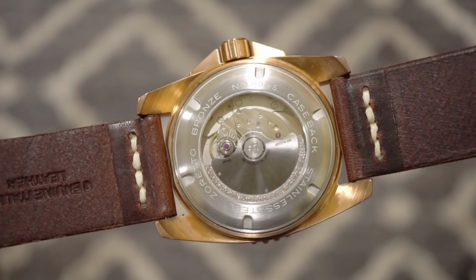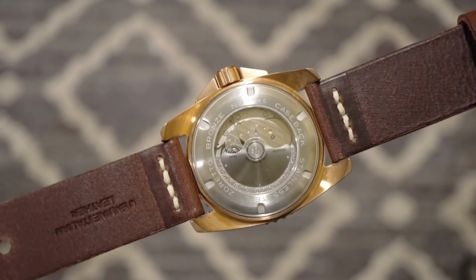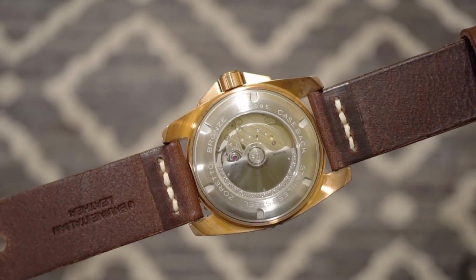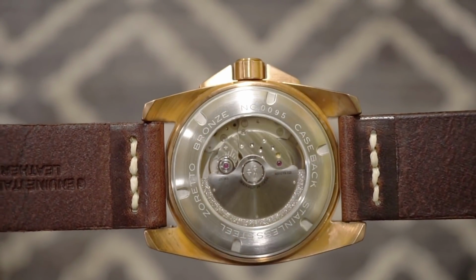It does feature hacking. It does feature hand winding, 24 jewels, and a 42-hour power reserve. So it's definitely a very robust and quite accurate movement as well. This one gaining about 5 seconds a day. And yeah, a very popular movement with micro brands and such, as it helps keep the cost down a bit.